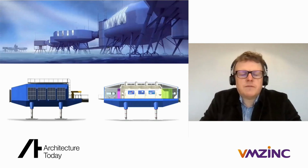The principle was that virtually all the functions required of the new research station could be accommodated within modules that were around 1,600 square feet, 150 square meters, raised 4 meters or around 15 feet above the snow level, supported on 4 hydraulic legs on large giant skis. And this was used for laboratories, bedrooms, and offices, and it was also used for twin energy centers containing generators, water treatment, sewage treatment, fire suppression, fuel storage, and engineering offices.